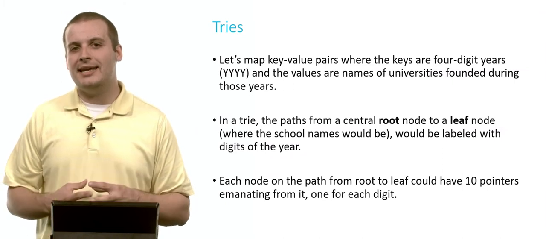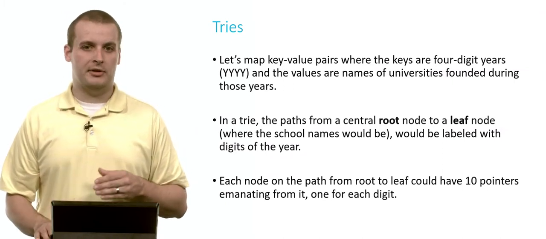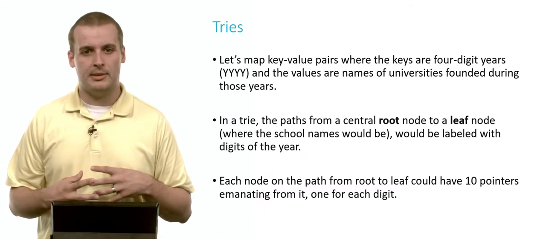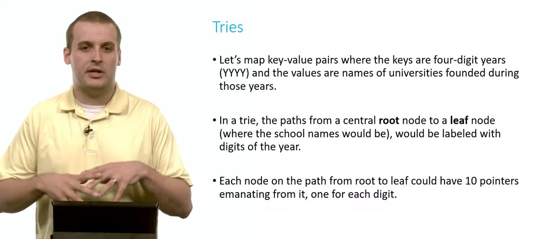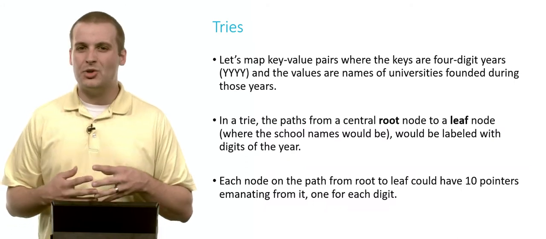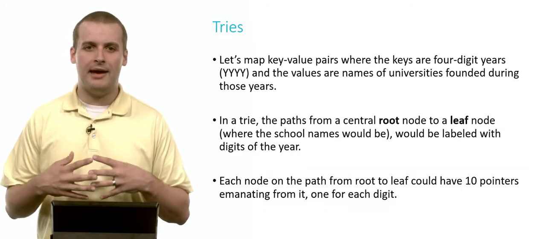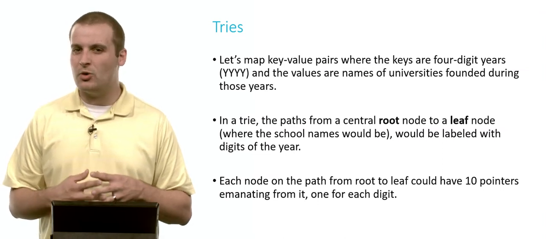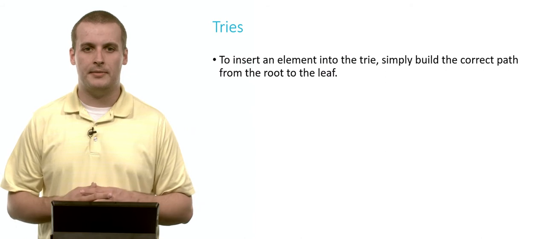So there are 10 pointers from every location. And this is where tries can get a little bit intimidating for somebody who doesn't have a lot of experience in computer science. But tries are really pretty awesome. And if you have the chance to work with them and you're willing to dig in and experiment with them, they're really quite interesting data structures to work with.